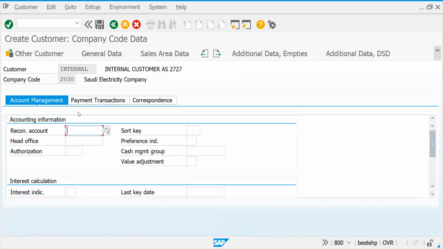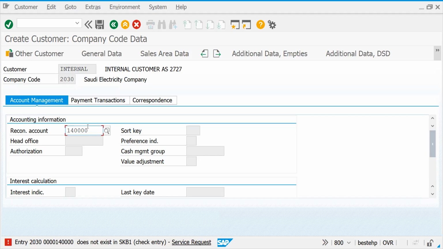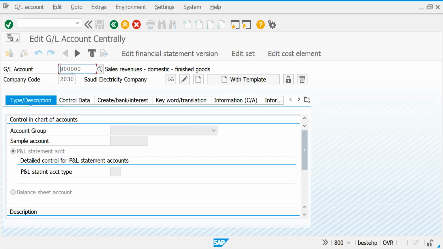So for company code, the reconciliation account will be maintained. So this account is not available. FS000. Let's click this.